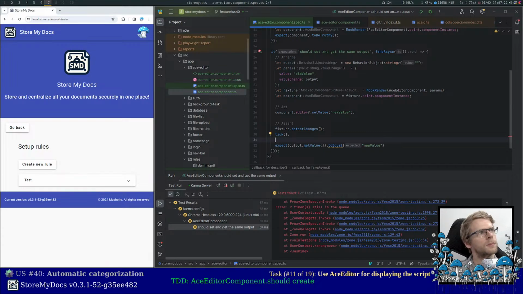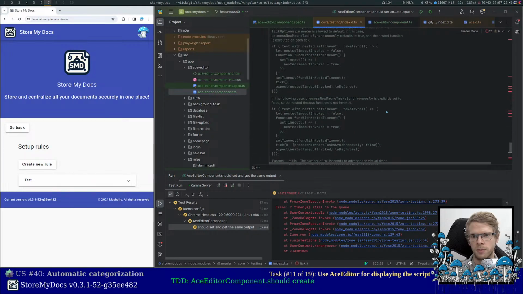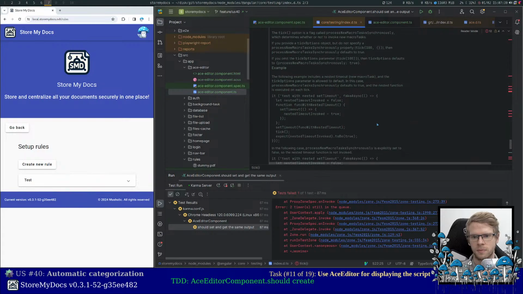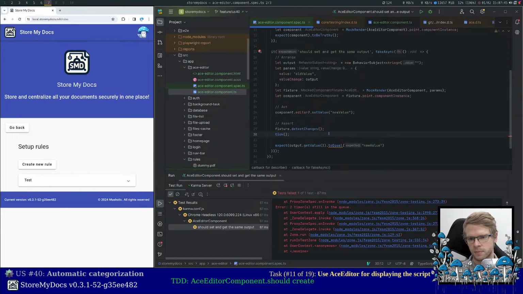I don't remember. So tick is doing timer still in the queue.